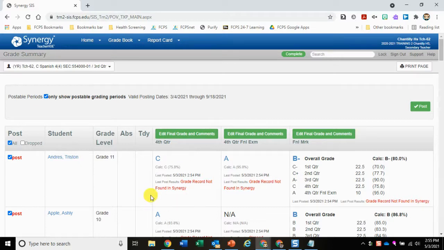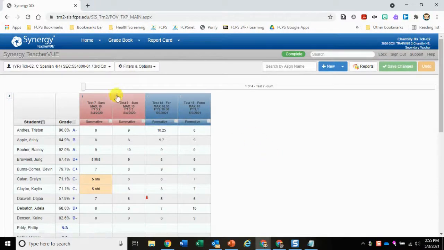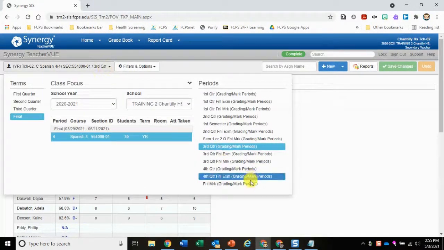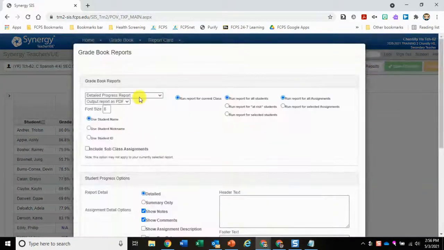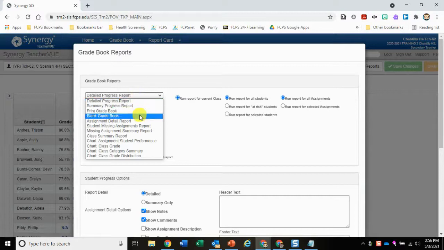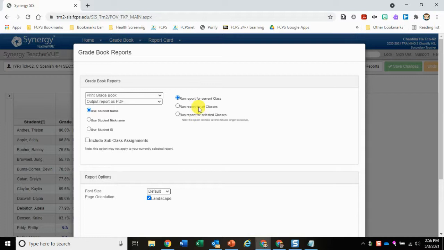It is always a good idea at the end of the year for yourself, if you wish, to generate a backup of your final grades. So going back to your main gradebook, and then going to the final mark section and going to reports and printing the gradebook here and running for all classes.